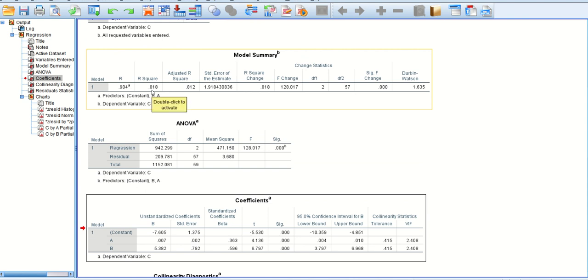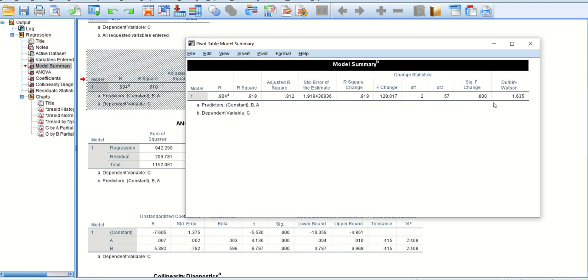Therefore, about 81.8% of the variance in the dependent variable is explained by the independent variables. The regression equation appears to be very useful in making predictions, since the value of R squared here, 81.8%, is close to 1.